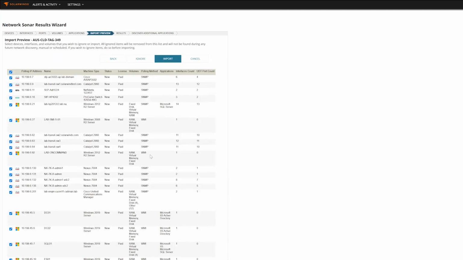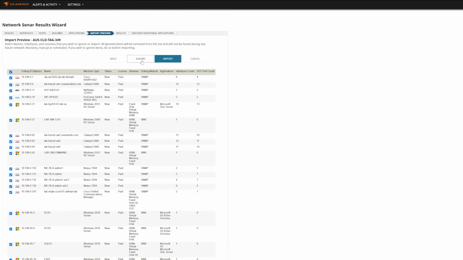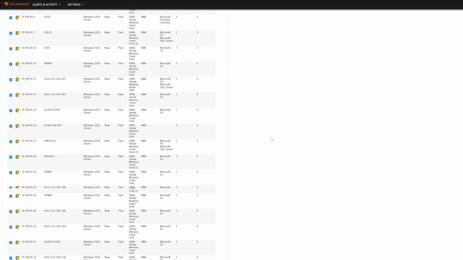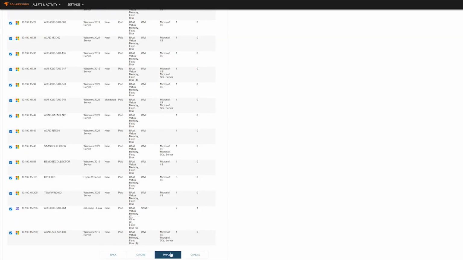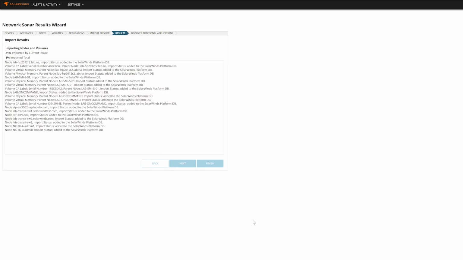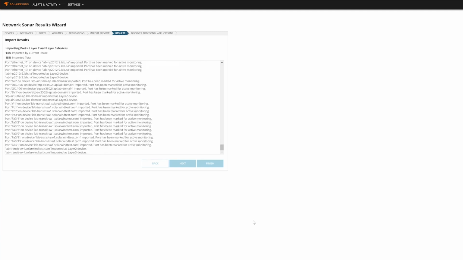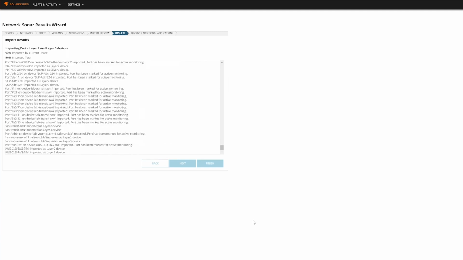And then we get a preview based on our settings. What are we going to import? And this is also where you can add things to ignore lists. I'm just going to accept this default, and I'm going to go ahead and say import. At this point, this is where we add monitoring for all of these particular entities. Up until this point, nothing has been pulled and monitored by the collector. So we're just adding those. So now we will start pulling and monitoring those and sending that information to Observability SaaS.